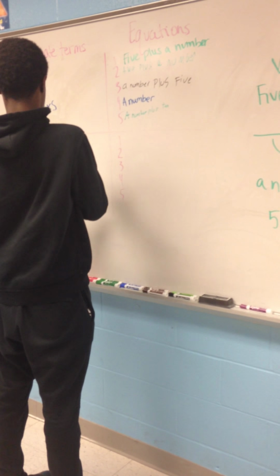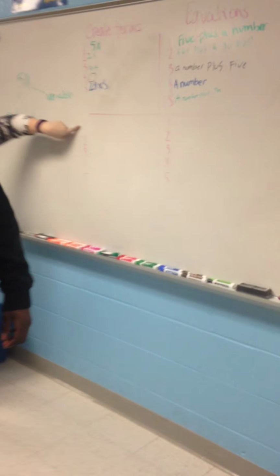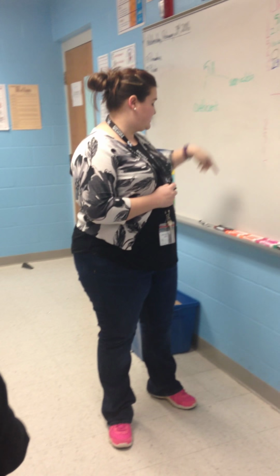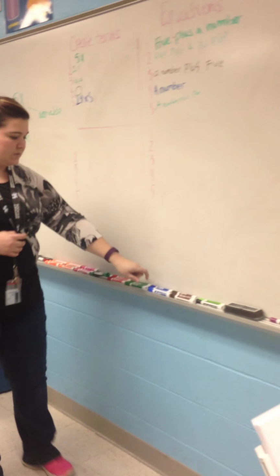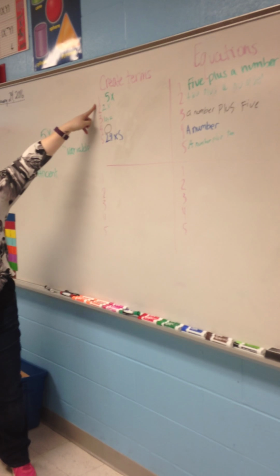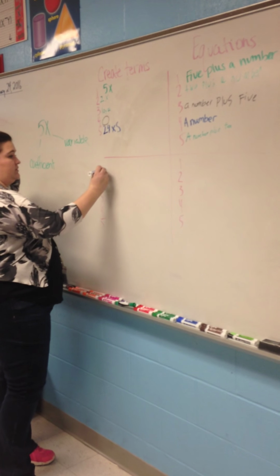Okay, so now what I want you to do is trade your paper with someone at the other table. And you all just need to solve in the bottom boxes. So basically, creating like terms, number 1 coincides with number 1, 2 with 2, 3 with 3, and so on and so forth. Do you all understand that? Did you do an example for us? I'm confused. How would we do this? So let's look at number 1 because we did it up here on the board together. If we're going to create a like term for 5x, what's a like term? Somebody give me something. 2x.